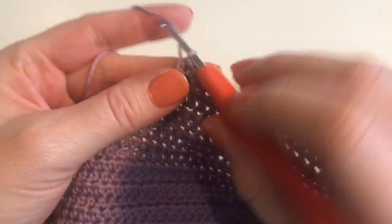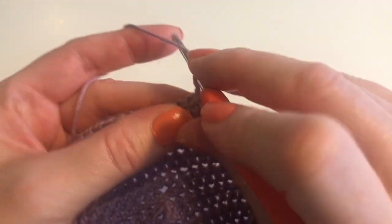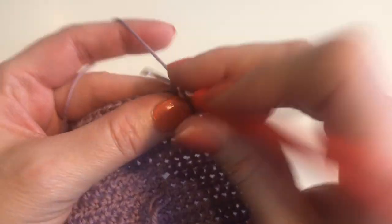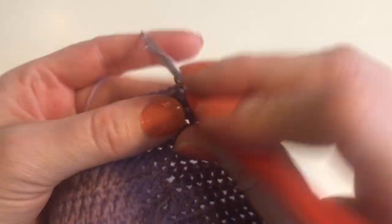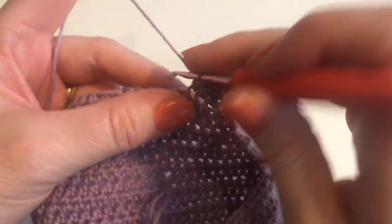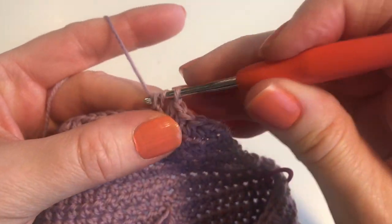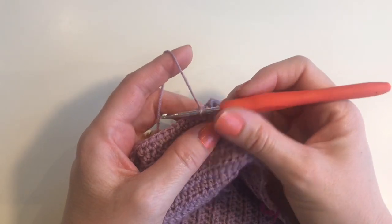So you just go like this, the chain stitch, this time not in the base, but the one in front, and that will make you 1 stitch less on this side, and you're going to do the same on the other side, 1 stitch less there. So instead of having 28, you're going to have 26. Okay, so I'll meet you back by 26. Okay, so now I have 26 and I've done it 2 times.